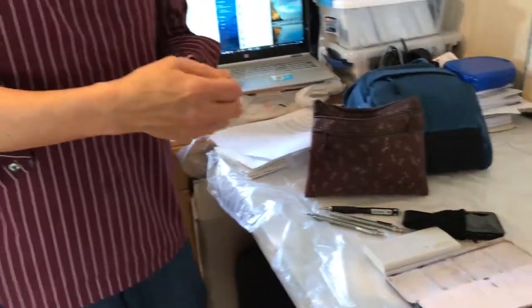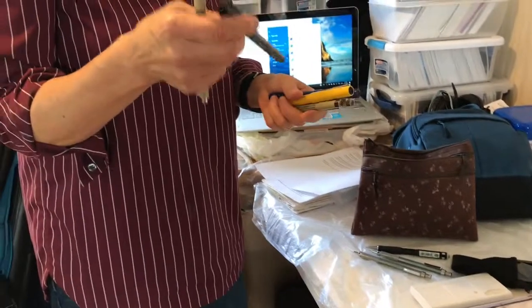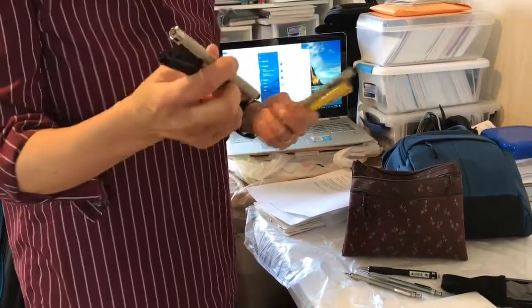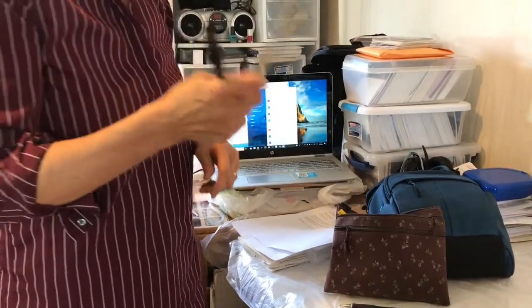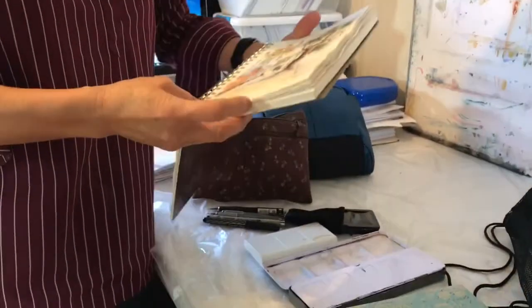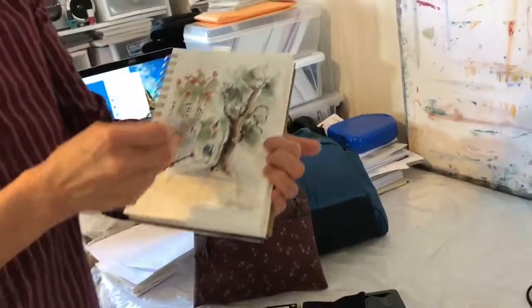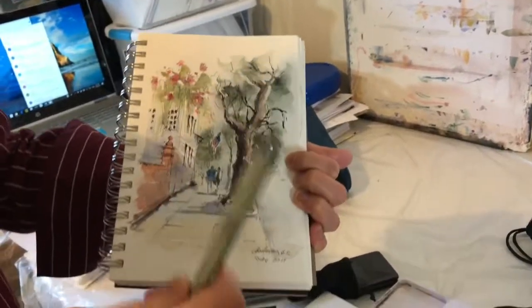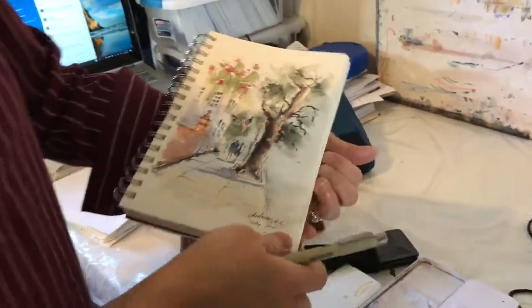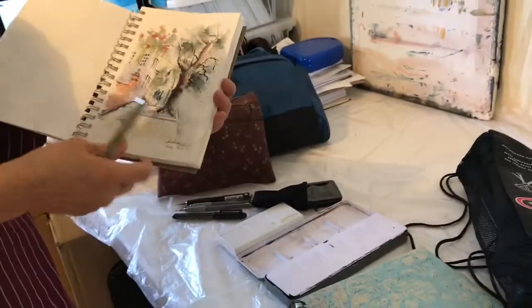And for those who registered as a painter, I'll be providing you with a blendable pen and also a permanent pen. And the difference is, with the permanent pen, you draw some lines, and this is pen and wash. The lines are permanent, so you do the pen drawing, and then you put some watercolor on top, and then the lines that you made with the permanent pen are part of your painting. I like to use that often when I'm sketching. It's just a fun way to do the sketching.